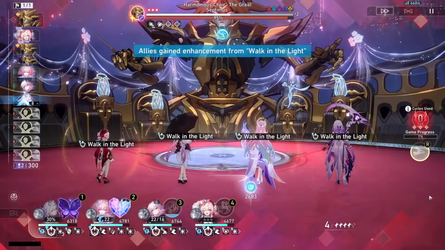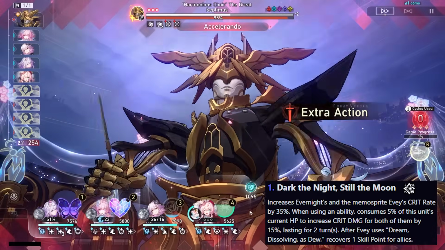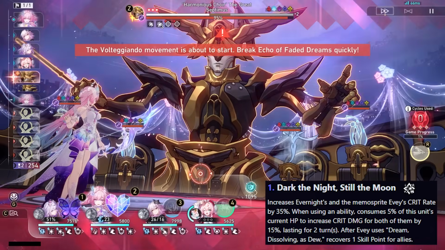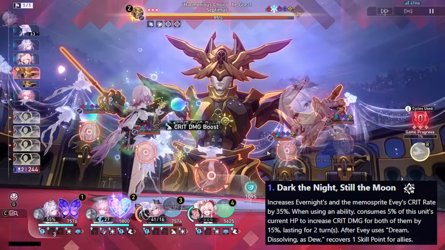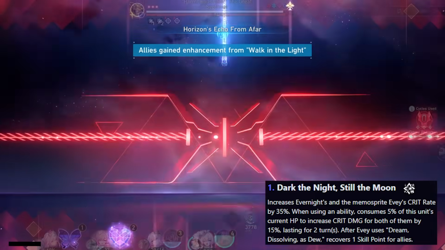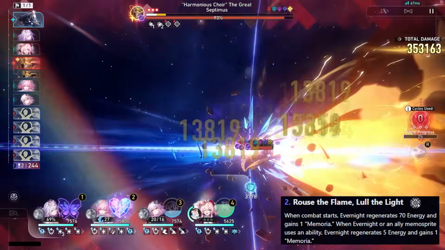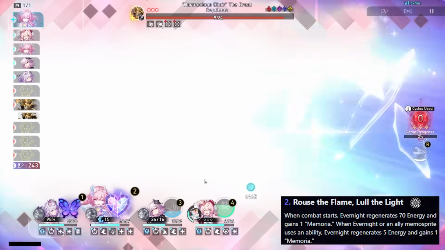For her traces, her A2 will increase Evernight and the Memo Sprite Eevee's crit rate by 35%. Using an ability will consume 5% of the unit's current HP to increase crit damage for both of them by 15% for 2 turns, and using Dream Dissolving as due will recover a skill point for the team. For A4, when combat starts, Evernight will regenerate 70 energy and gain a Memoria stack. When Evernight or an ally Memo Sprite uses an ability, Evernight regenerates 5 energy and gains a Memoria.